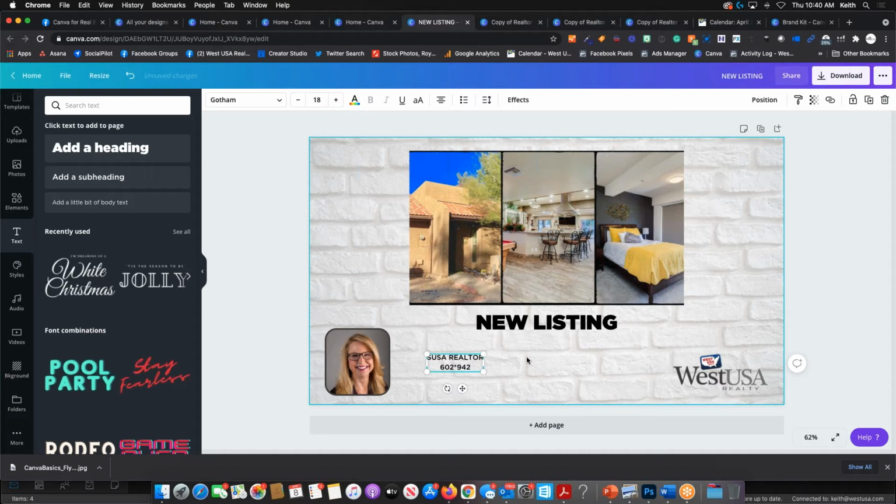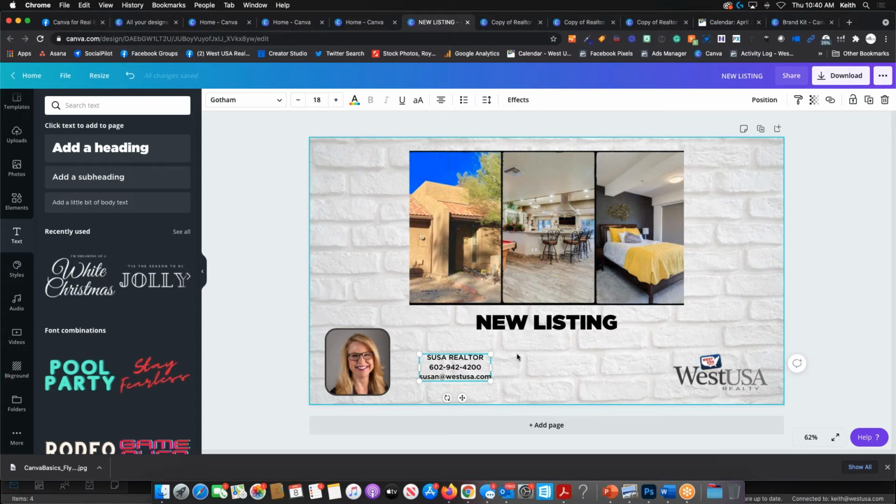So let's add some font. Let's talk about the listing. So I'm going to click on text. Now, when I said they have a lot of fonts, I'm not kidding. They have a lot of fonts. Click your text here. These are just preset designs. So if I click on this one time, it brings the font into the designer, and I can use this tool here to move it to where I need it to be. Now I'm going to put it in center just below the images.